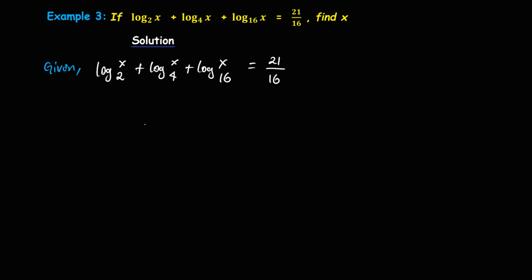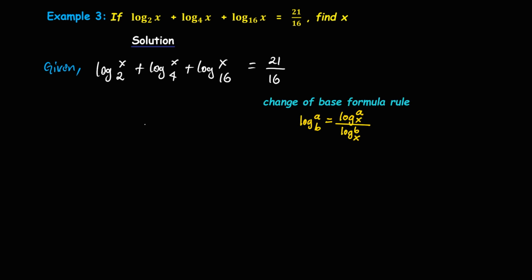But on analyzing the problem, all bases are even and have a common factor of 2. So as we proceed, let's make sure that we have log of x to base 2 as the simplest logarithm with a variable argument x. But how do we achieve it? Using the change of base formula rule, let's introduce a new base of 2 in the second and third term of this problem.